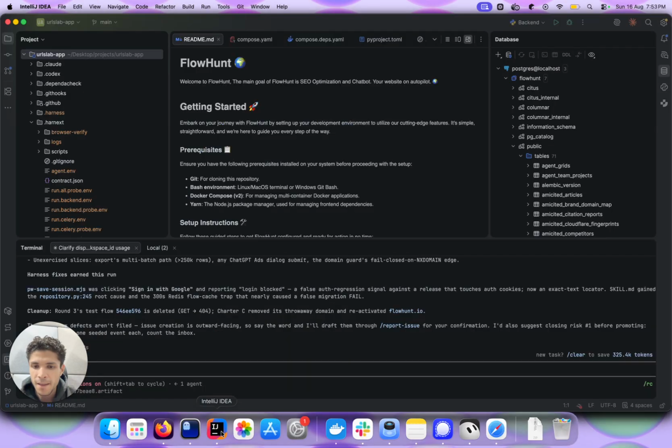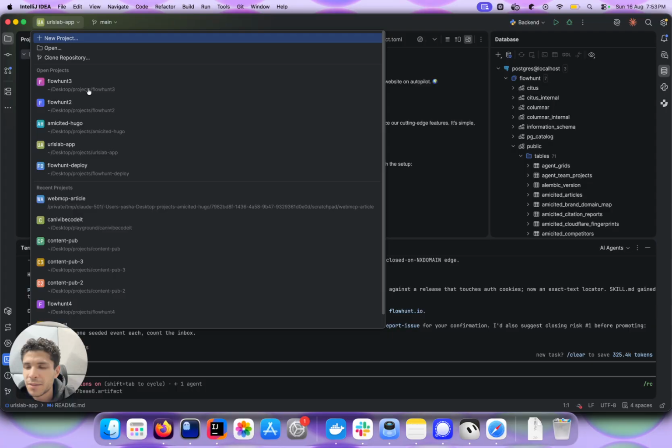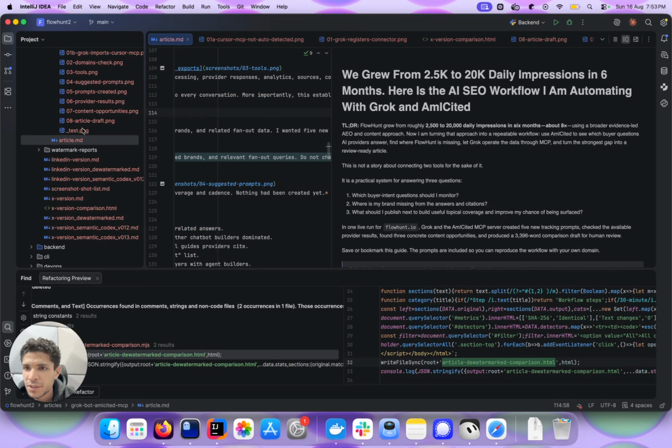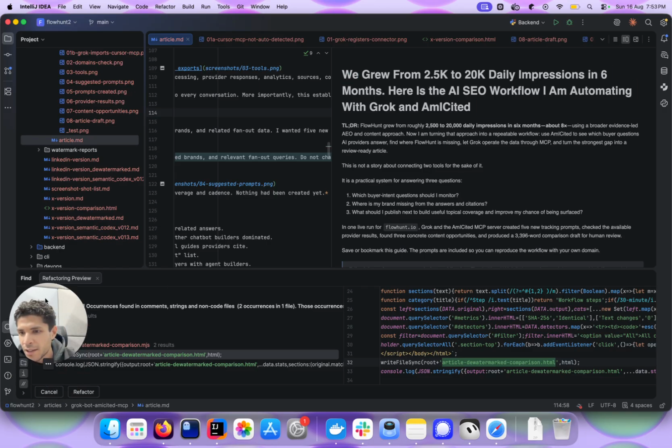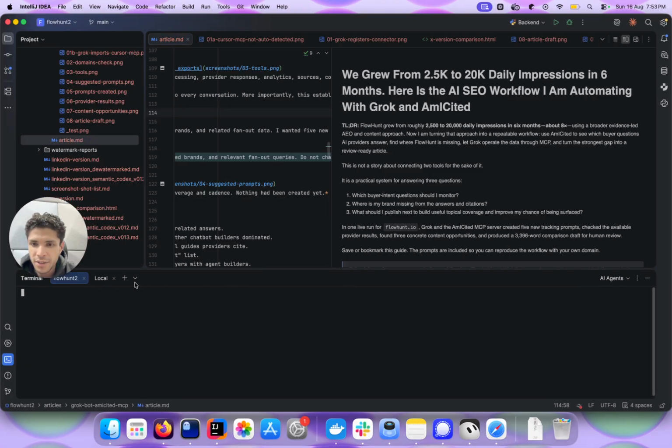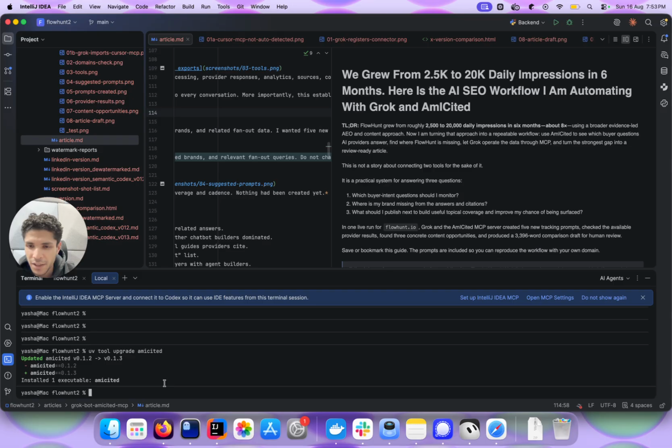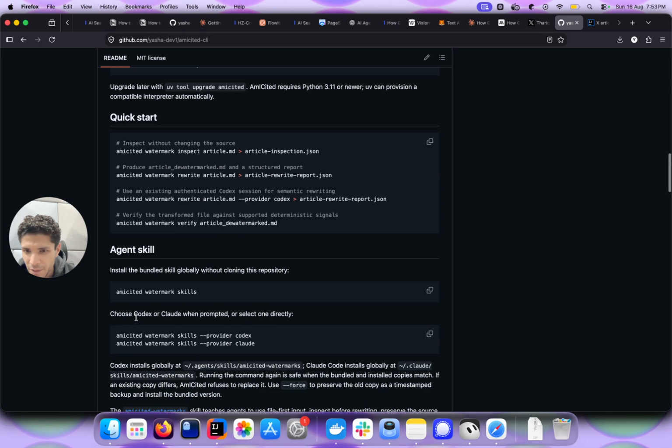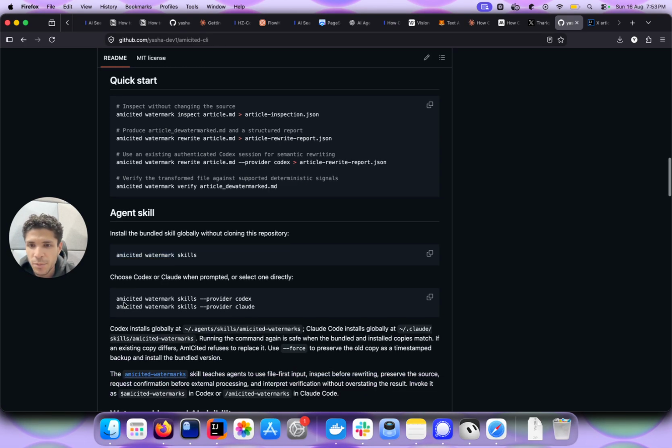If I go in here, I have this repository and I have this article.md, an article that I wrote, or actually let Claude write. You can come into the terminal, paste in uv tool install mi-site, and that will install it. Then just add it as a skill to your Claude or Codex. You can run mi-site watermark skills and then specify the provider, Codex.